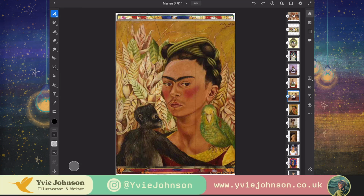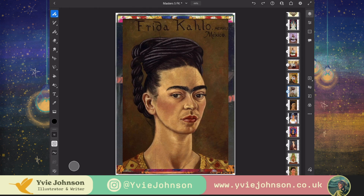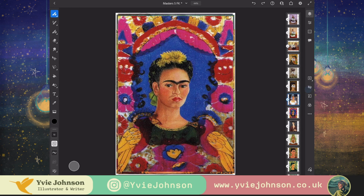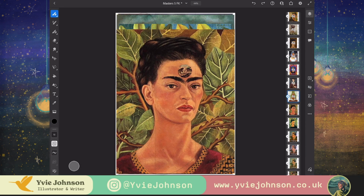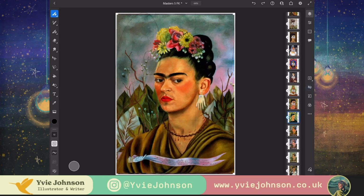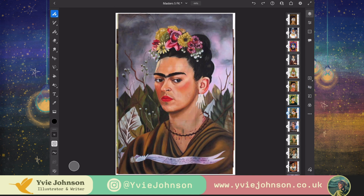Okay, so a close-up portrait with flowery stuff is probably what I'm going to do. I love this one. I'll tell you what, there's another one down here somewhere which has probably been done plenty of times. I like that one. Birds and butterflies and bugs. This one here with the flowery hair, but she's also got thorns around her neck. There's different coloured versions of it.